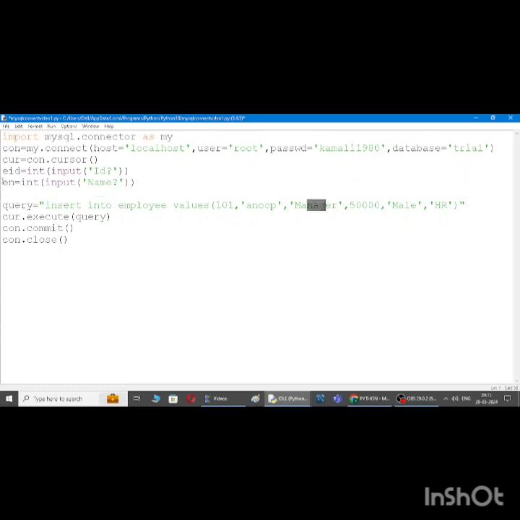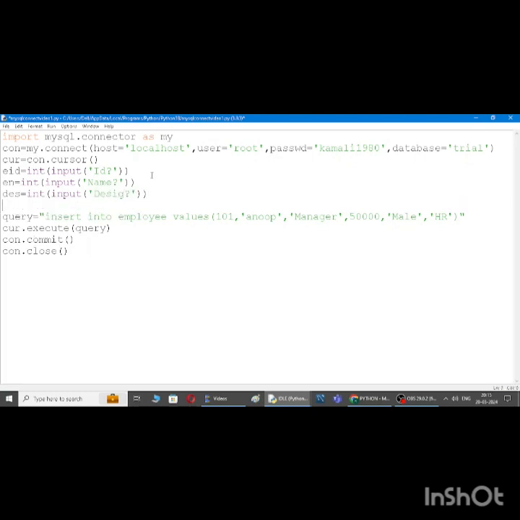Designation, basic pay. Designation is a string, so I give DES and ask for the designation. Then the basic pay. Basic pay is an integer. Because name and designation are not integers, I'll remove that.